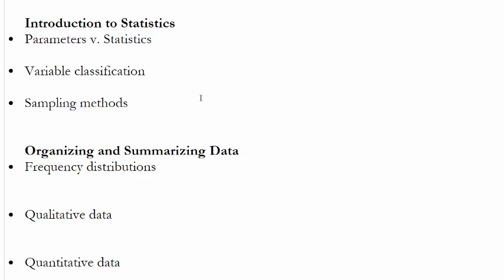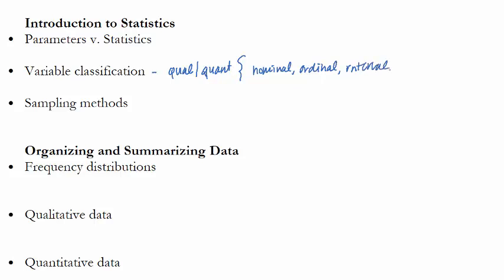These are the key points that came from each of the main subtopics. For example, a parameter versus a statistic. What's the difference of that? Variable classification. What are the classifications? What's the difference between qualitative or quantitative variables? Can you classify them? Can you determine the level of measurement? Are they nominal, ordinal, interval, if I go in order, or ratio? Those kinds of things. Is something discrete or continuous?